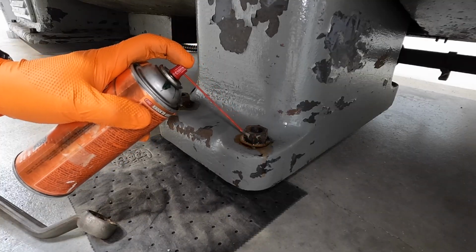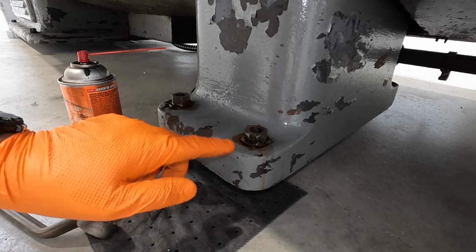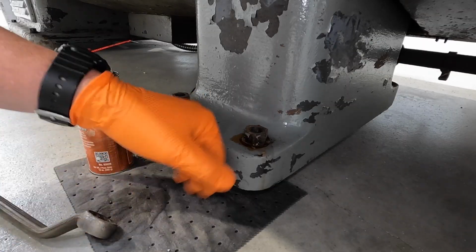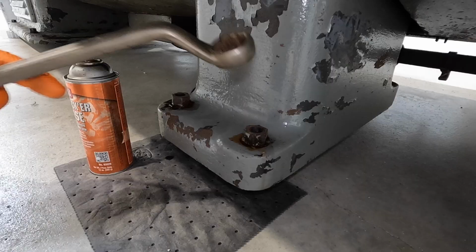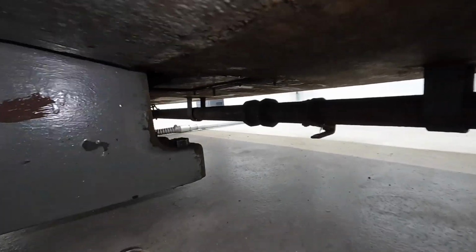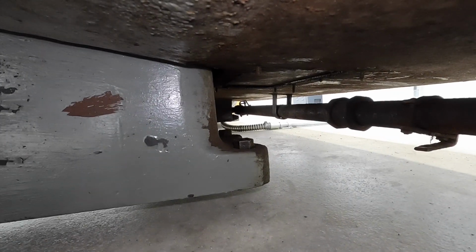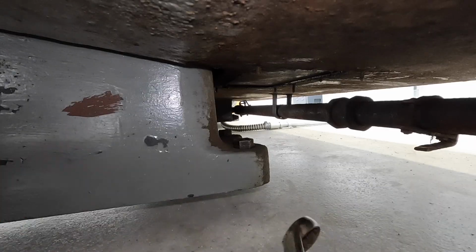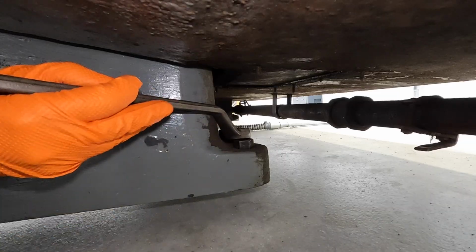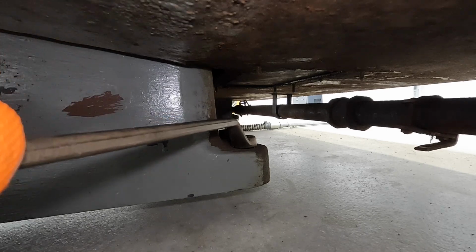What I plan to do is, while I'm working on the four for the headstock side, I'll continue to put some on here and hopefully it'll soak down in there. And we'll come back to these guys and start working on them. I think we could put a wrench on here and get some leverage and maybe break these things loose. These back here on the center foot are going to be a challenge to get to. Let's see, wrong side. I want to see if it'll even move. I got it moving, but it's tight.